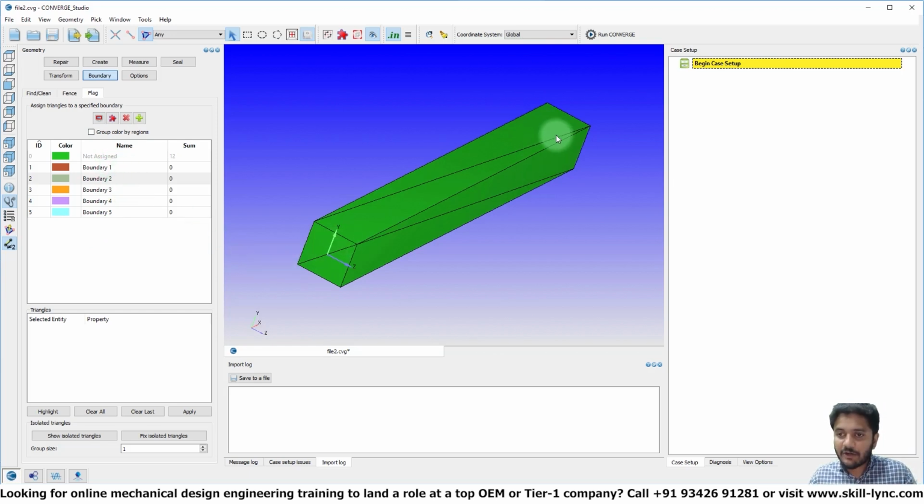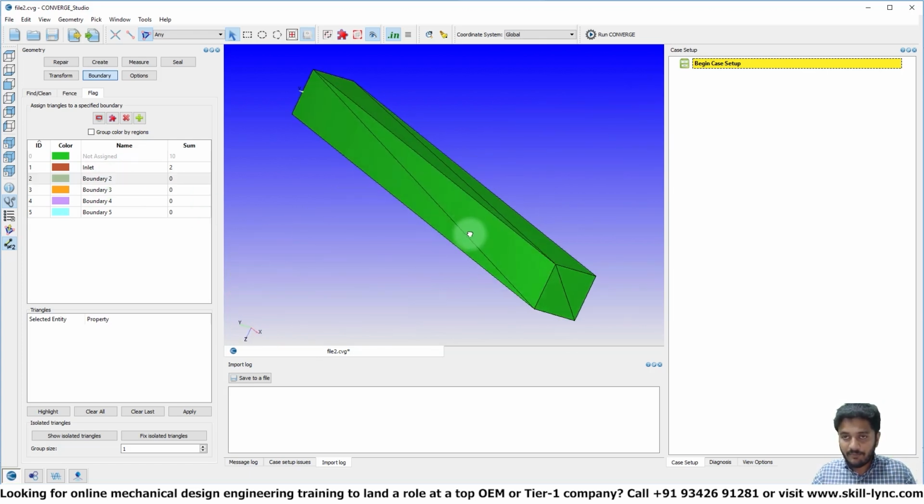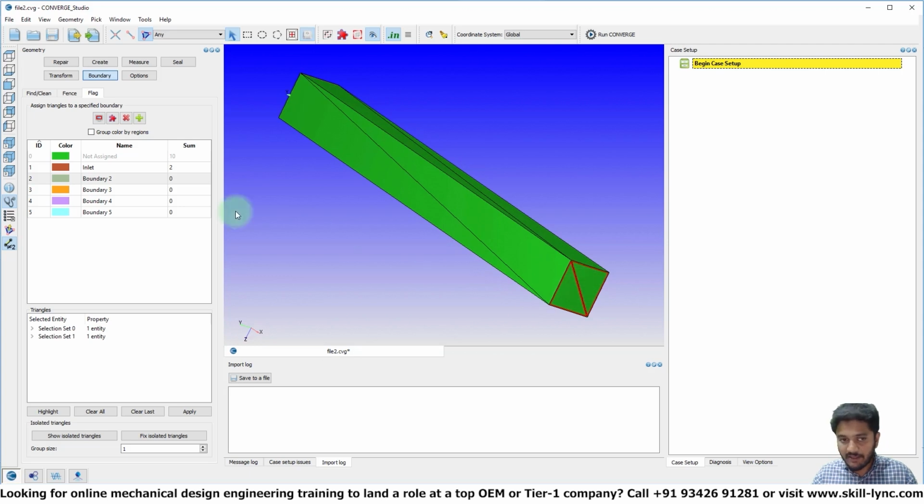For example, if this is a rectangular duct and the flow is coming through these 2 triangles, that's going to be your inlet, right? So I can select boundary 1, select these 2 triangles, and click on apply. This needs to be your inlet. I can select boundary 1, right click, and type in inlet. Similarly, I can rotate my model, using the control key for this, and select these 2 triangles. I can add them to boundary 2, and there are 2 ways: I can use the F2 option to rename the boundary, or I can right click. I'm going to call this outlet.